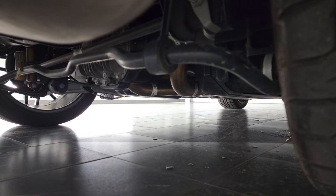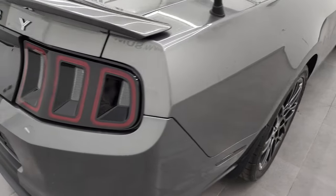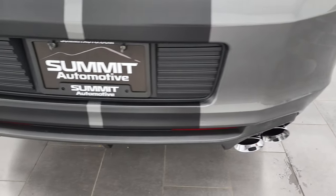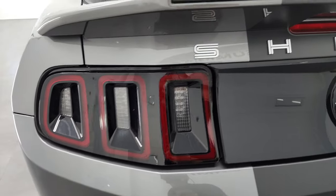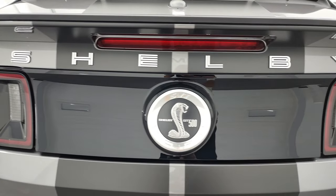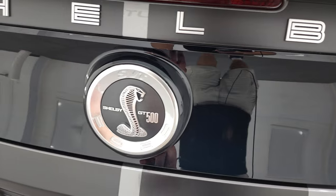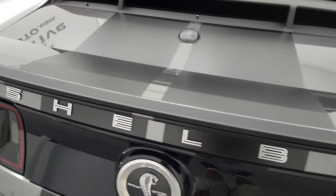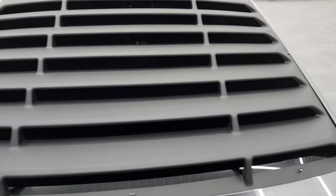Frame and underbody looks really good. Rear quarter — I didn't see any dents or dings on there. It does have the LED tail lamps. This one has the Ford Racing Performance Exhaust, and this thing sounds fantastic — we're going to start it up in just a minute. The rear trunk plastic piece looks good. You get the GT500 logo on there, a deck lid spoiler, and all the stripes look really good. It has a nice louver on it for the rear window.